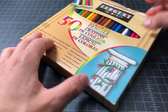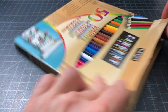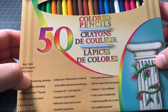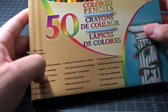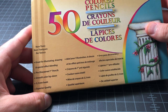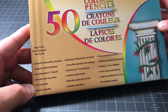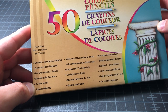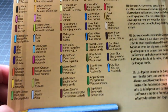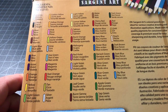Here's what you get: some packaging and 50 sharpened pencils nicely laid out. You get the ASTM standards, which is nice to see, non-toxic, and pre-sharpened seven-inch pencils — standard size. The lead is 3.3 millimeters, which is a good size. Usually a larger lead is a sign of quality, as it helps prevent breakage. You can pause to see the full color set.